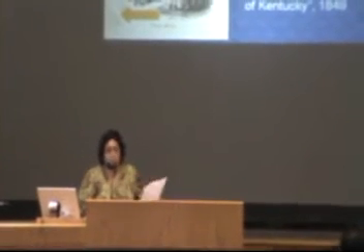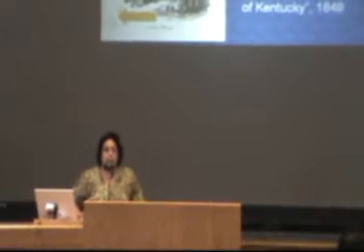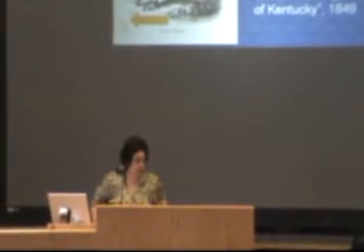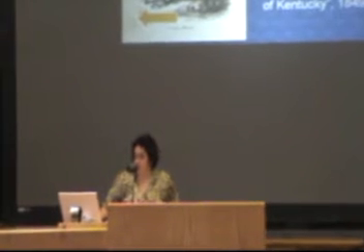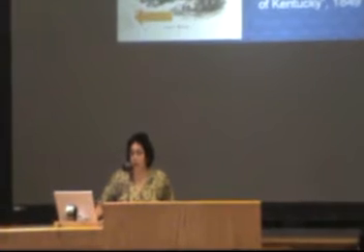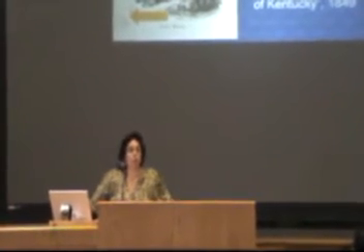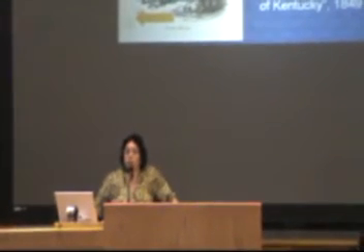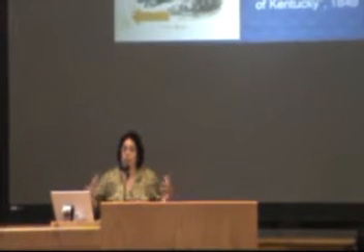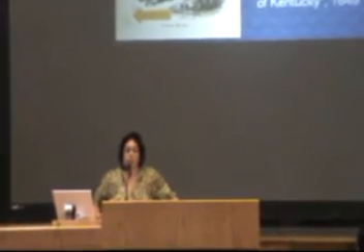Now, to give you a little historical context of what was going on in 1870, when we're talking about this photograph. As you know, in the 1870s, this is the end of Reconstruction. Federal troops are beginning to pull out of the American South, and it's a time of real reordering of American culture and American society. People are really trying to come to grips with what the meaning of the Civil War was for them. What does it mean to put a nation back together again after such a devastating war?